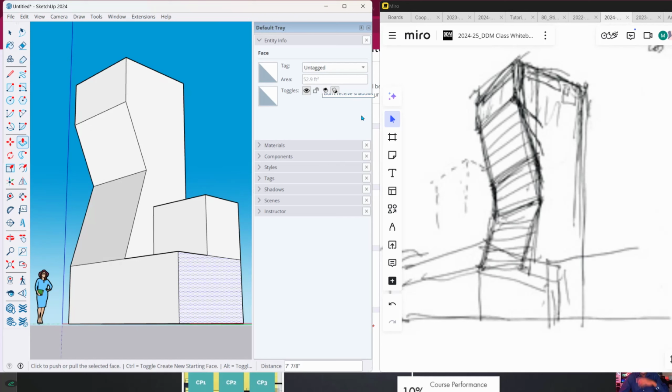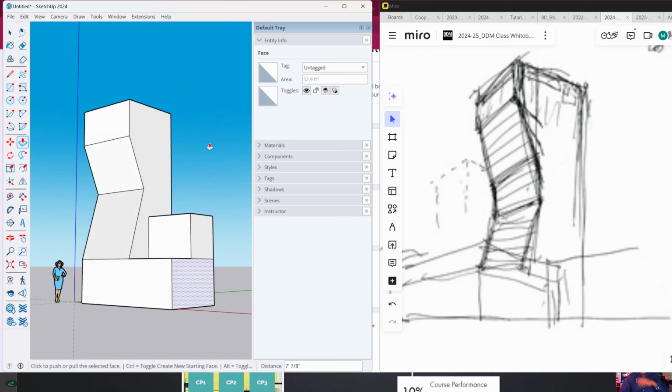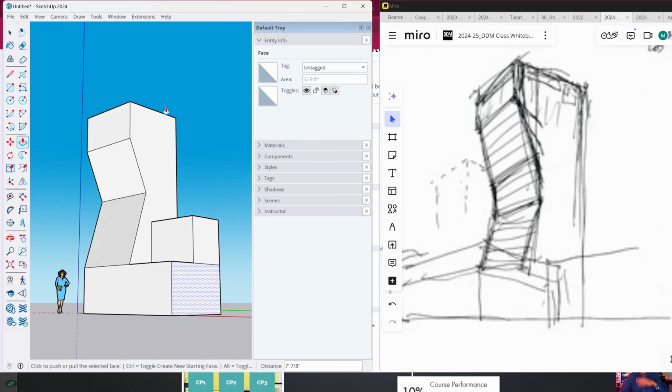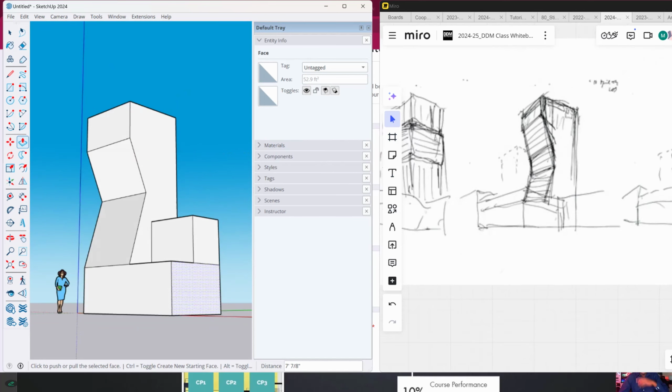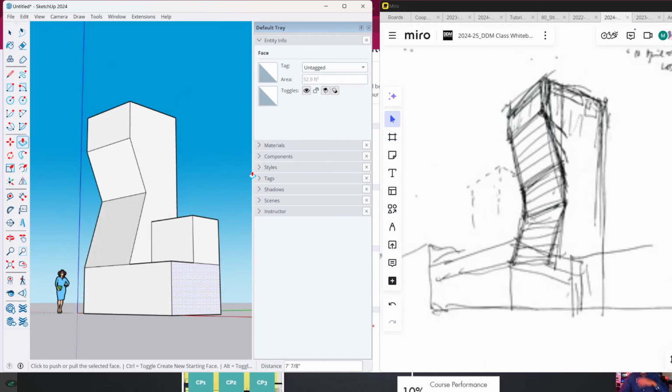Okay. And for the examples that we're doing today, where we're going to focus, this morning we focused on dimensions and making stuff precise. Today we're going to talk about sketching, where it's more about proportions rather than actual dimensions. All right. So my objective is for you guys, just like how you can grab a piece of paper and doodle up a sketch like this, I want you to be able to grab SketchUp and doodle up a model.